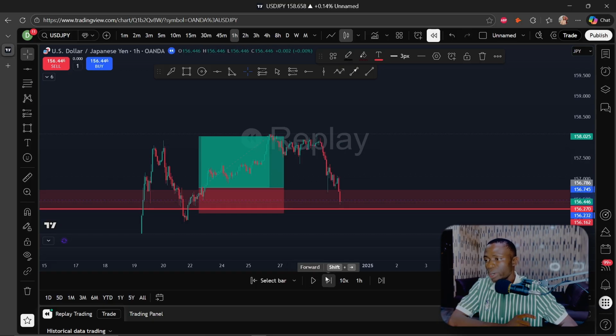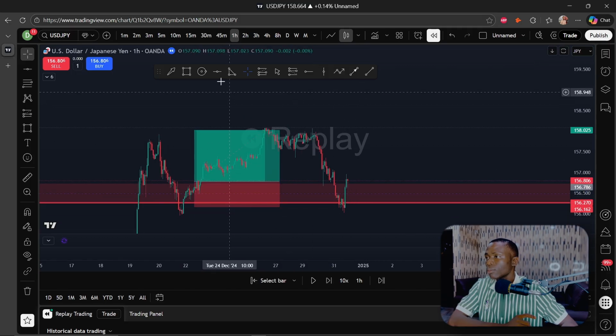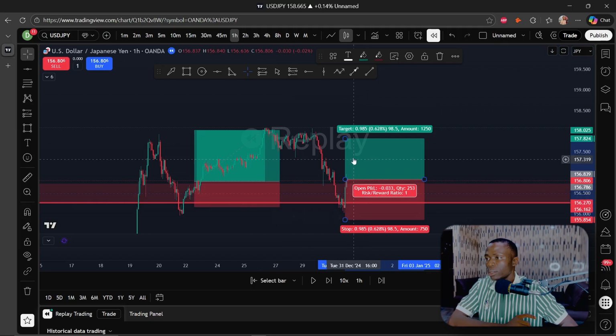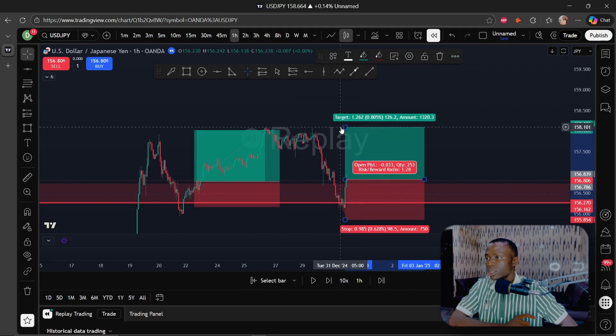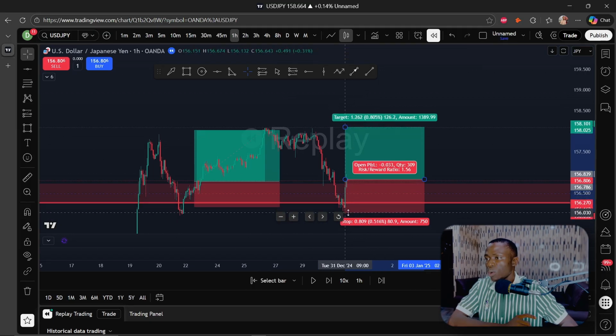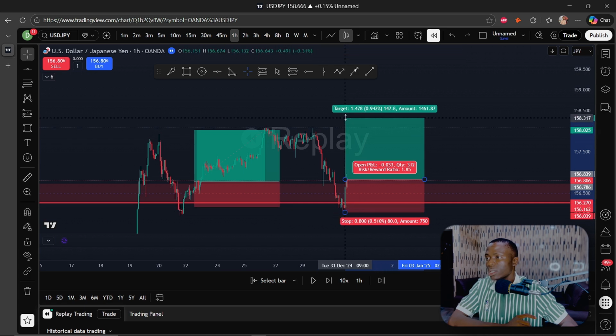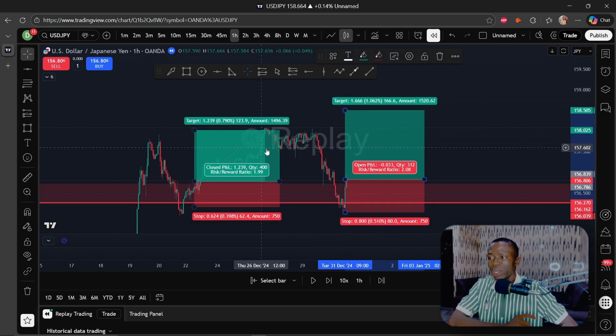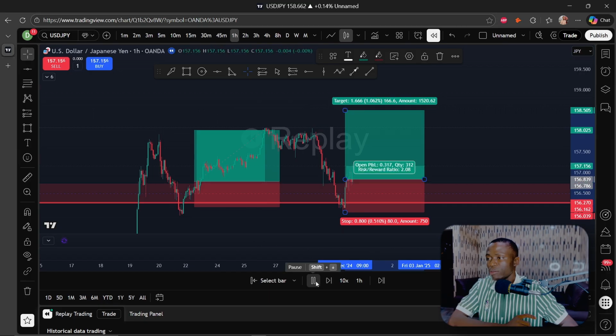It's still going to pull back, as you can see. Now once it pulls back here, I can wait for another close outside and then I go long again. Okay, I got the close right there, and then I can go long from here again, still targeting this high here. Now you can see this time around I did not quite get the 1:2. If I'm to get the 1:2, then I have to extend this. But our main trade has actually played out. This is more like a follow-up trade.